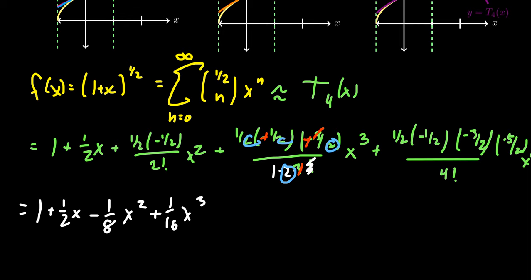And then finally, if you look at the last one, again, the 4 factorial becomes 1 times 2 times 3 times 4. The 3s will cancel right here. You have a negative, negative, negative, so it's actually a net negative, like so. And if we keep track of all the 2s, you have a 2, 2, 2, 2. So there's 4 2s on the top. I should say 4 1/2s on the top. That's going to give us a 1/16.